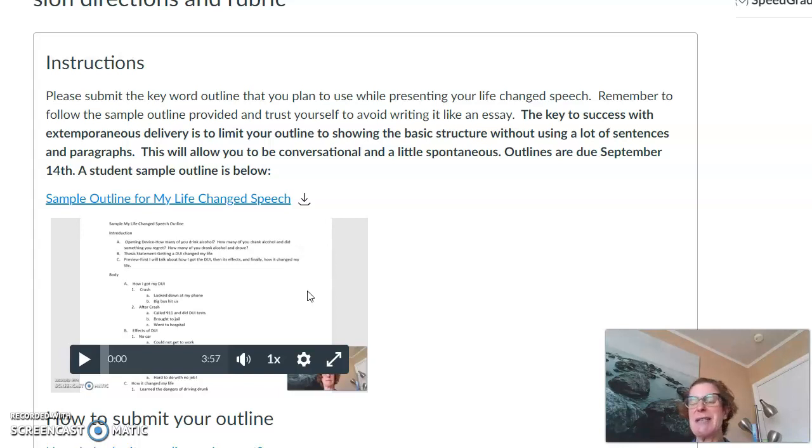This was an outline about a DUI for a life change speech. Again, I reiterate that you don't need to talk about something exactly like that. I would talk about running my first marathon, right? So this is totally up to you what you talk about. For all of your speeches, you'll get a separate grade on your outline in the written assignment group. Then you'll get a grade on your speech, which is in the next frame, in the speech assignment group. And of course, you'll always get points for responding in the discussion to other speeches.